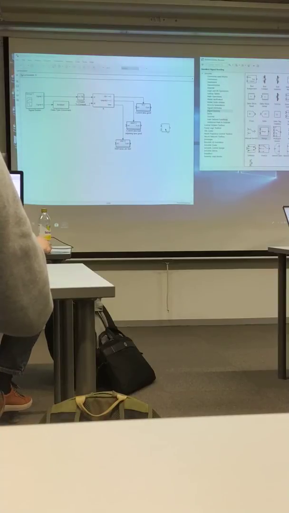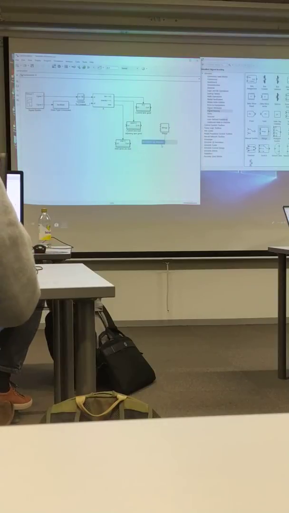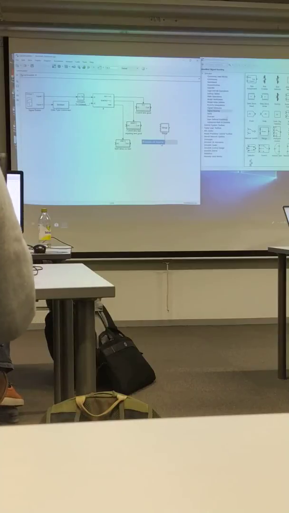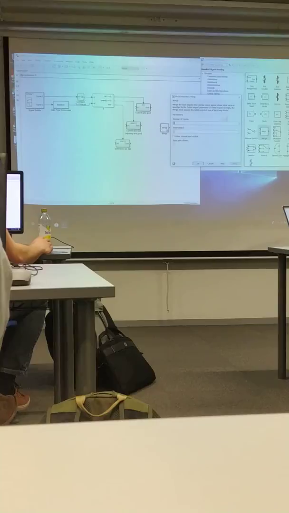So we drag this one here. The number of inputs we need is 3 because we have three different cases here. So you can either write 3 here directly, or when you double click on the box, you get number of inputs, and here you can write how many.